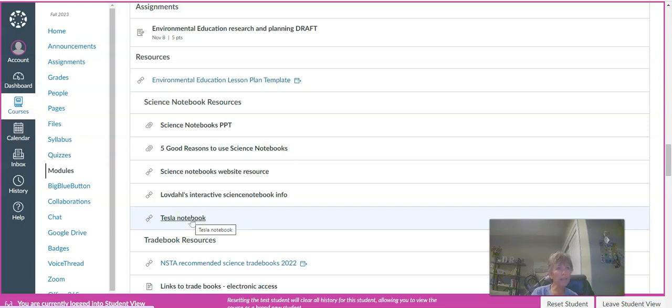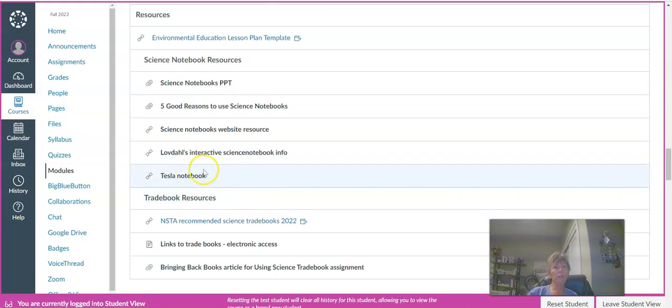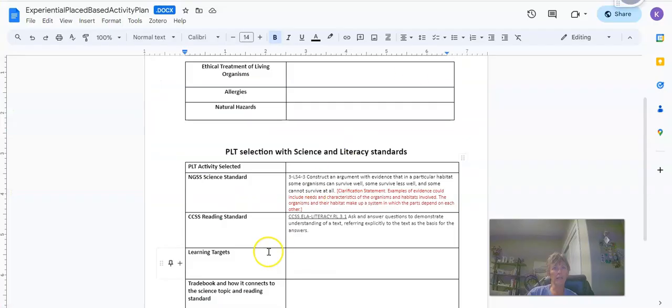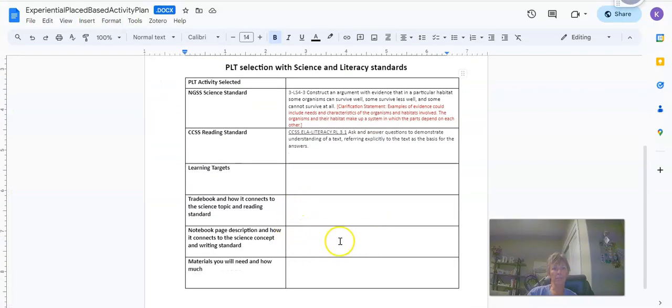There's a really great children's trade book called Scientists and Their Notebooks, and it has notebook entries from lots of different scientists. It's a good one to look up, and I have copies of it. I usually bring it to class, but I don't have it electronically. So you're going to look at what science notebooks are, how they are used, and what some formats are, and think about how you're going to design that page and explain or describe it here.